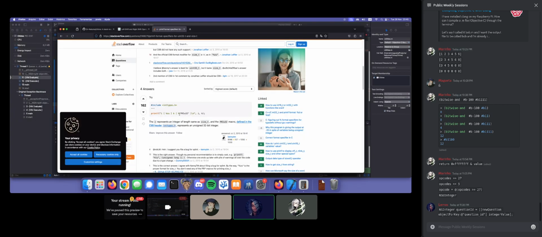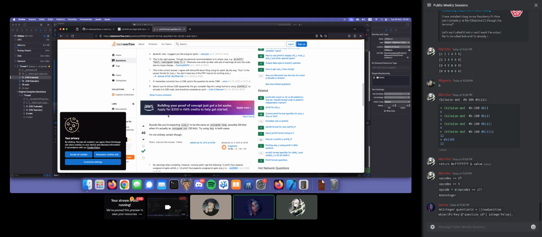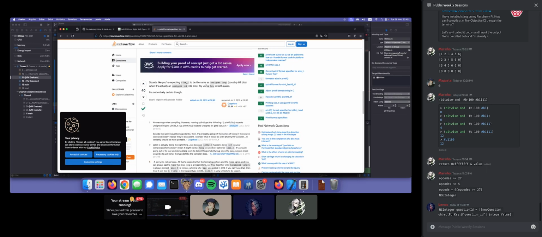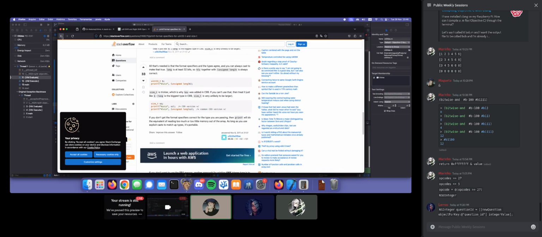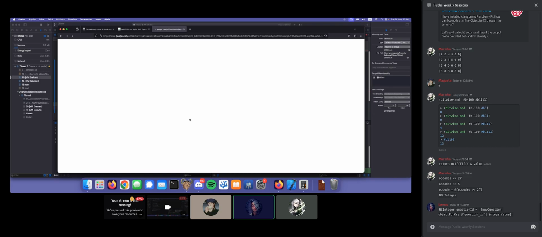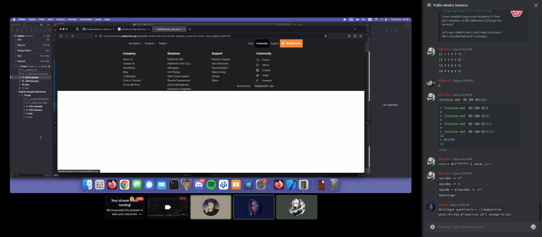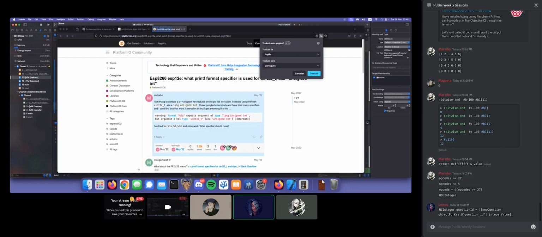Okay, print format special something. Try using ZU in both cases. Yeah, the guy is saying ZU for both. LU is also being commented: unsigned long. That's not the case. It's not a long we're printing. Oh, GD. No, G. No, but this is for the max integer in C. That's totally a different thing.